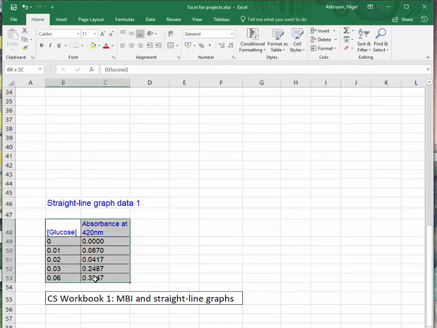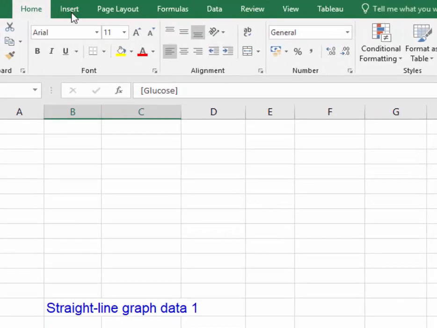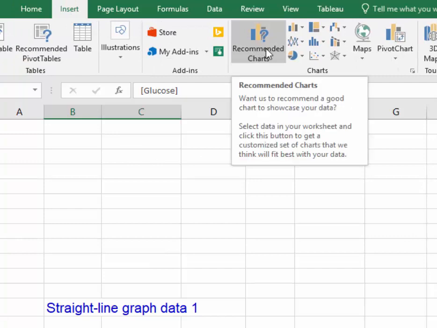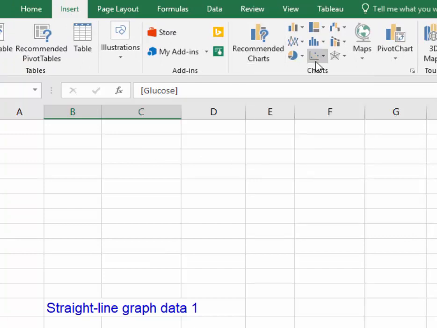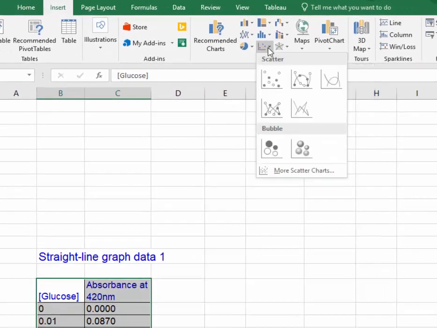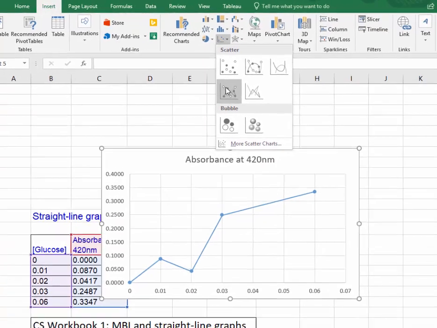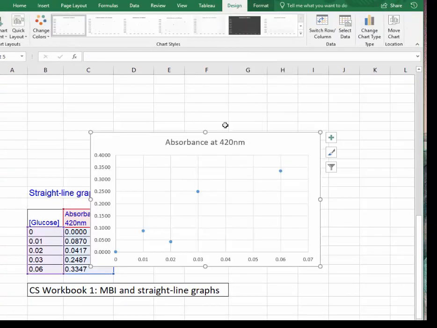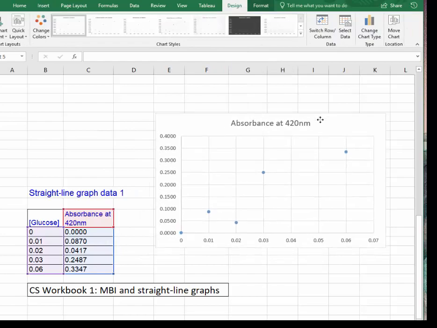So we're just going to select the data in the normal way and then go to insert. There's a number of recommended charts which can sometimes be helpful to you, but in this case we know what we want. We want an XY scatter without any points, because we're going to put our own line through it. So we don't want one with a straight line through it, we don't want one with a curvy line, we want one without any points. Okay, so that's appeared straight away.